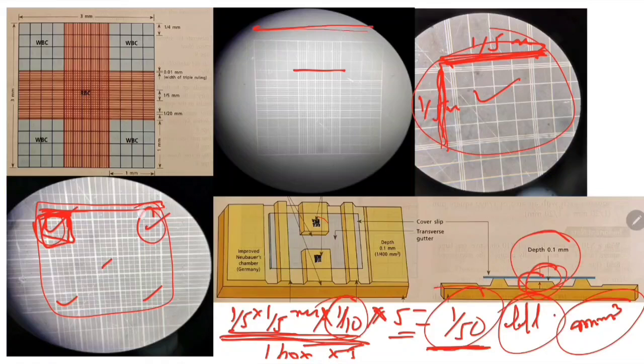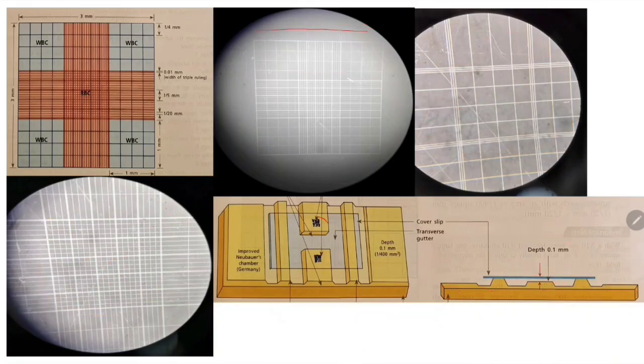Total area, we are going to count the volume of that total area. And the dilution factor, just remember, is 200 times, so that's why into 200 will be done. That we'll discuss later. So now we'll move on to how to do the test, and then we'll discuss the calculation part later.